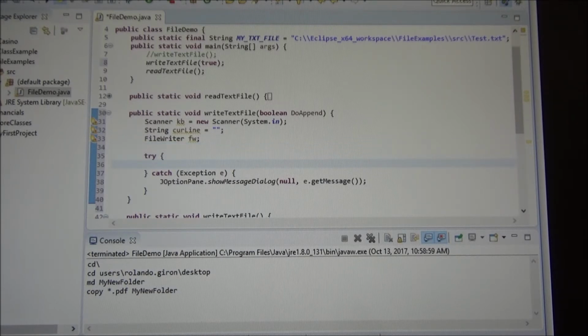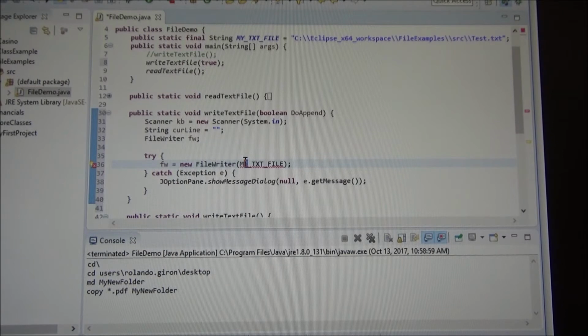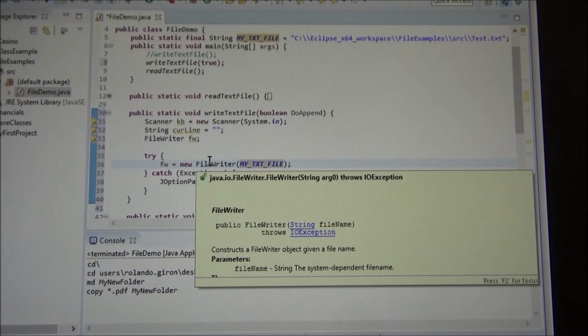So I could do FileWriter FW equals new FileWriter, and I can just use my txt file. Oh wait, that gives me an error. Let's see what it says. Oh my, not empty. So it looks like FileWriter. If I hover my mouse, it gives me an explanation.